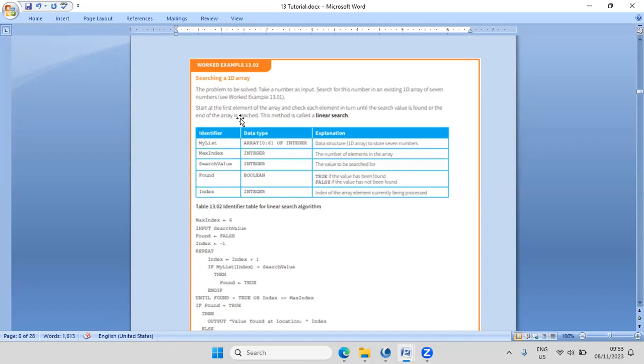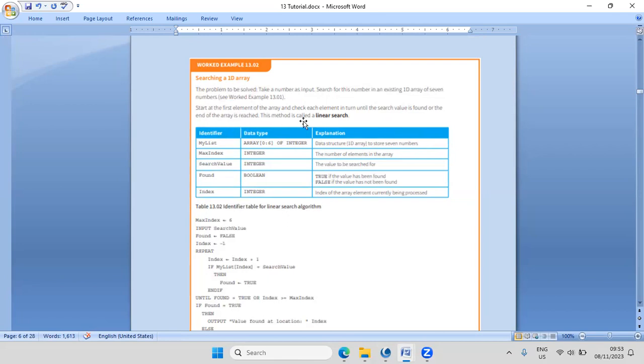Start at the first element of the array. Is it equal to 7? No. Check each element in turn until the search value is found. So until you find the 7, you go on. First one is not, that is 20, 34, 25, 98. When it comes to 7, then it's found.